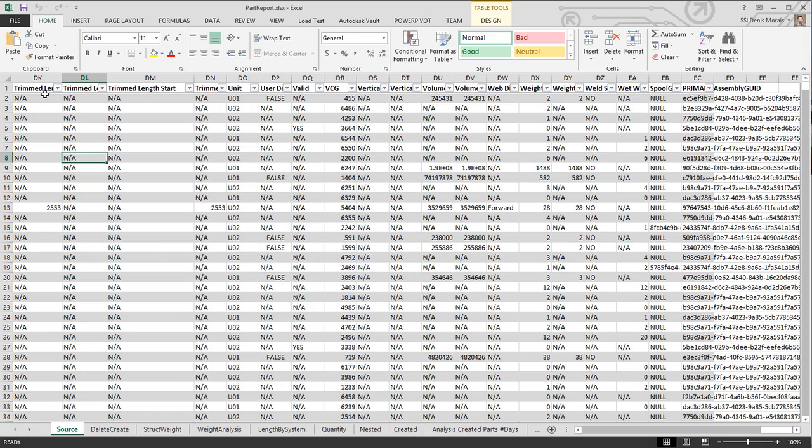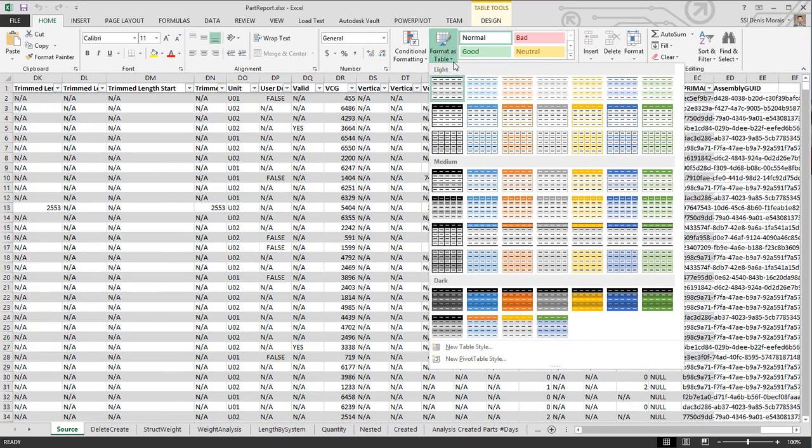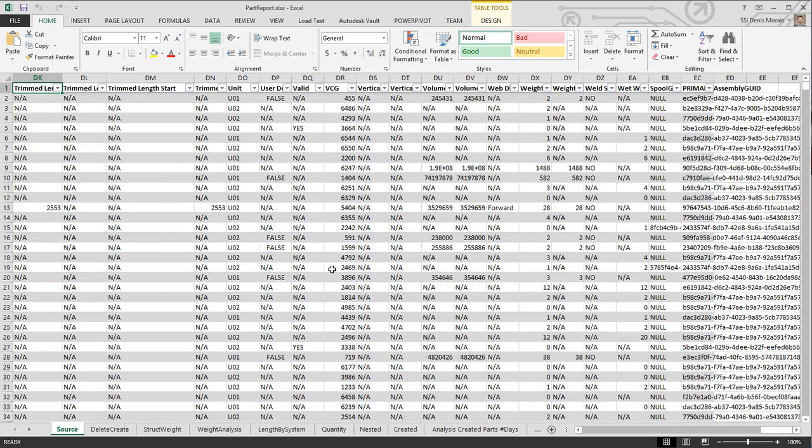And as you can see, this is actually a table and not just raw data. And if you do have raw data and you're figuring out how to convert it to a table, you just have to select one of the columns and you can select this format as table and just select one of the settings, and it will generate a table for you. So again, the key is that the tab has to be named source. So you can delete all these other tabs, save your template, and regenerate your reports how you see fit. So I hope that was useful.